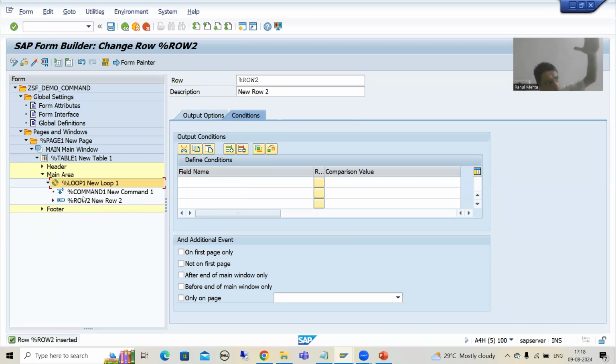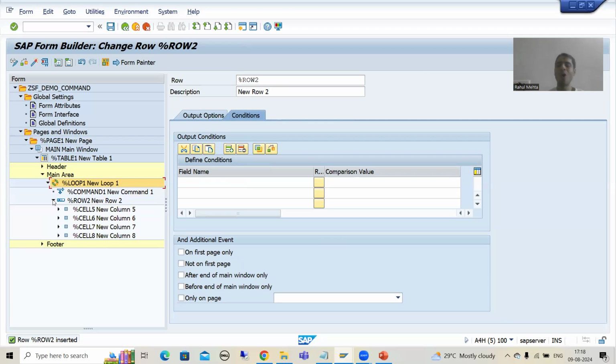Just understand what is our requirement. We need to put a loop on the main area. Whatever the data is, we should give a command to go to the next page. And yes, now we will write, and whatever the data is displaying, it should be the part of the loop only, because ultimately data should go to the next page. Now we will write the logic. So what is our logic? It will display first record, second record, third record, fourth record, fifth record. Whenever the count reaches 10, we will simply give a command to display that data onto the next page.